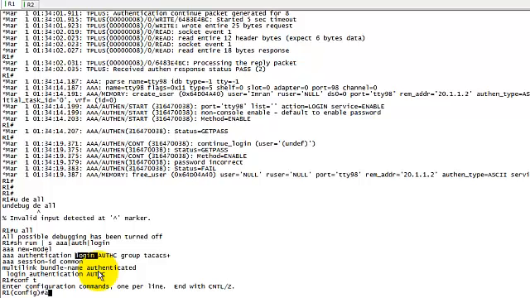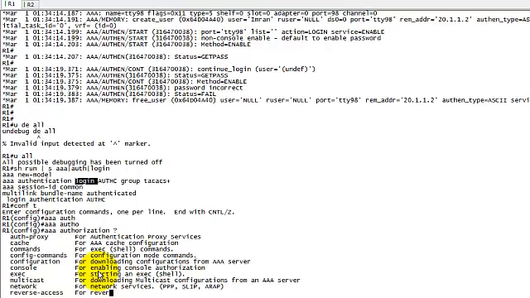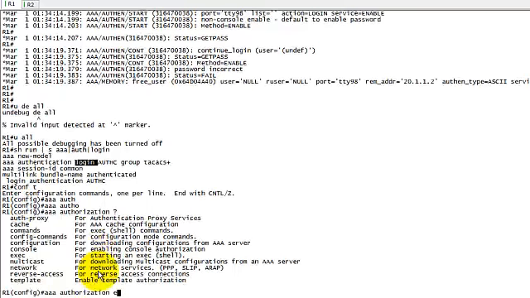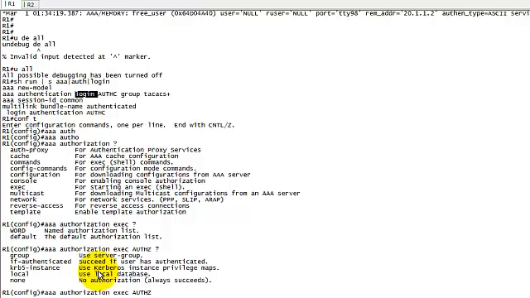So we need to create an authorization method list called authorization. We need exec mode. When we choose exec mode here, that tells them that they have to go straight into the privilege access mode if they are authorized. We give it a name. We use TACACS.